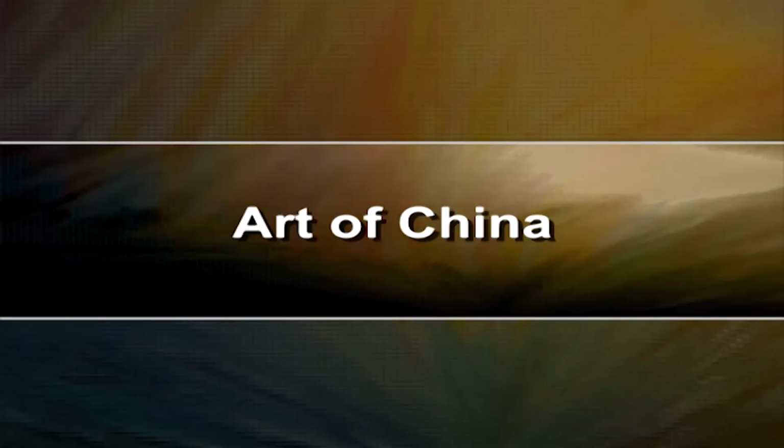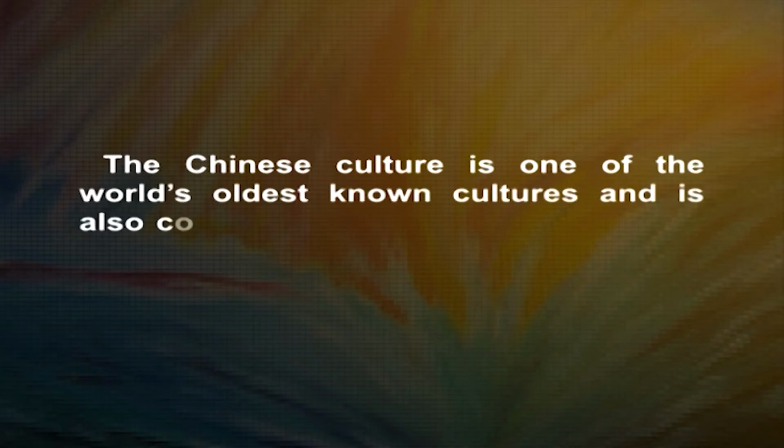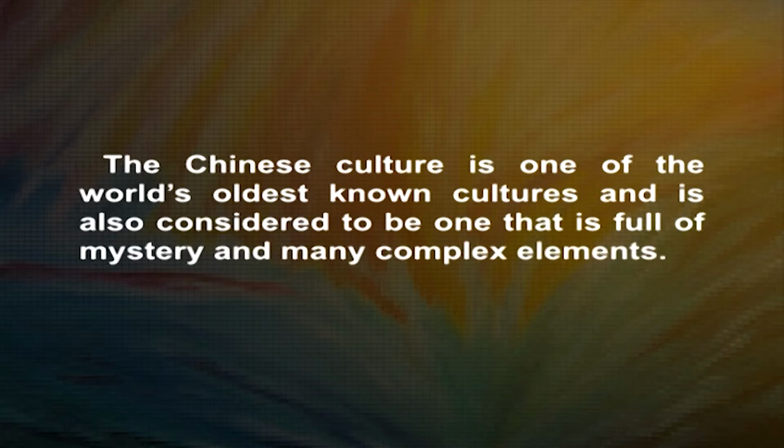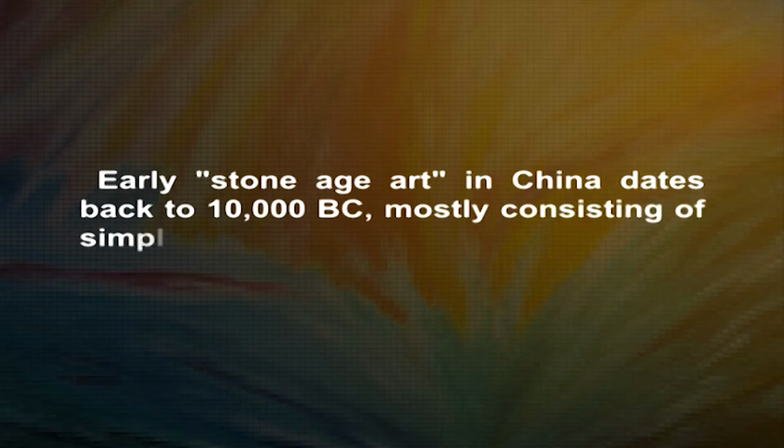art. Art of China. The Chinese culture is one of the world's oldest known cultures and is also considered to be one that is full of mystery and many complex elements. The vast area that the country of China expands over has a great amount of regional diversity with regards to the customs and traditions that are prevalent. Early Stone Age art in China dates back to 10,000 BC, mostly consisting of simple pottery and sculptures.